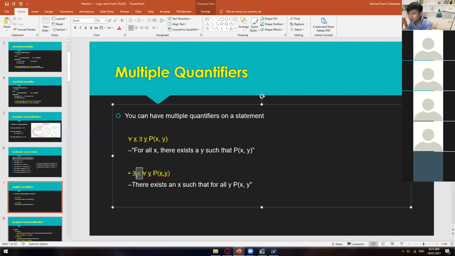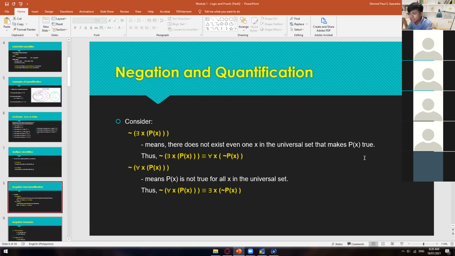And then same with this one, there is at least one true value for x, then the rest could be false. And then for all the values of y, it should be true. Okay? So ganun lang naman yung pagbasa ng multiple quantifiers.